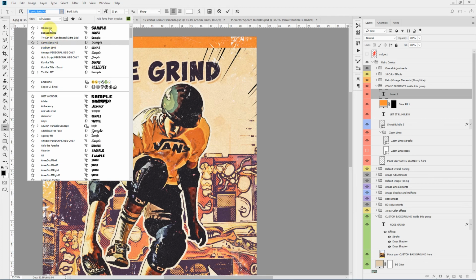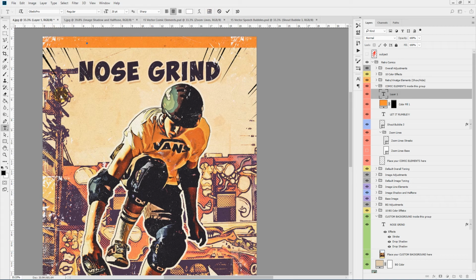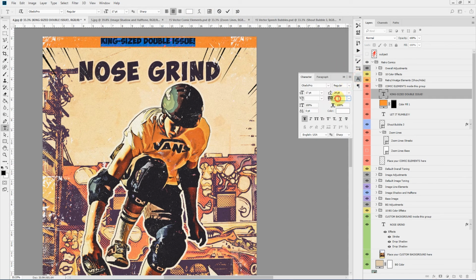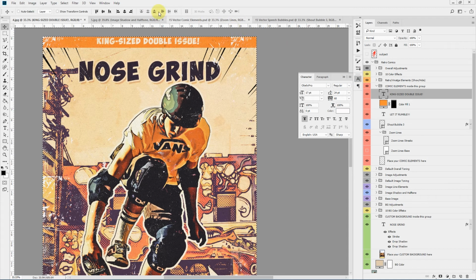I'll take this font again. Let's say we'll type something like this: king sized double issue. We'll just increase the spacing a bit. That looks good. And let's align it to the middle. Yeah, that should be fine.